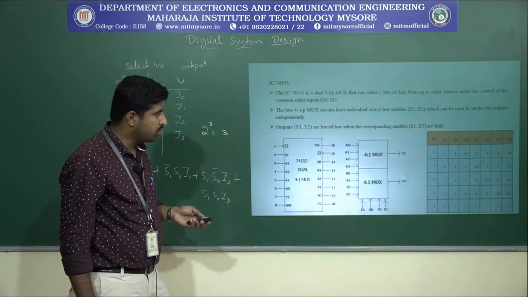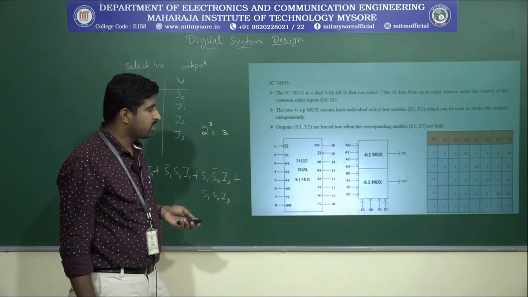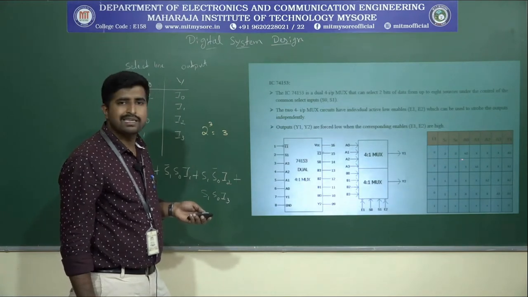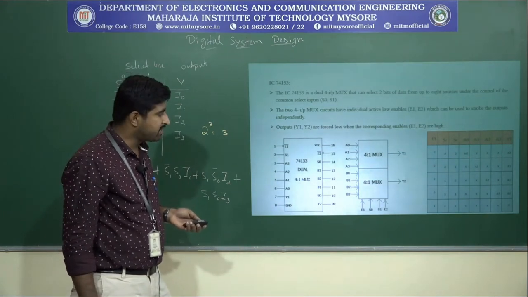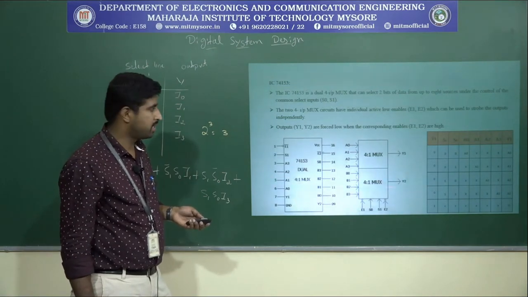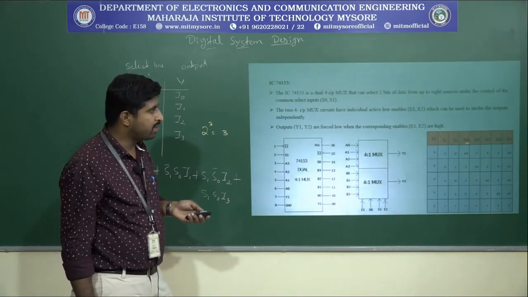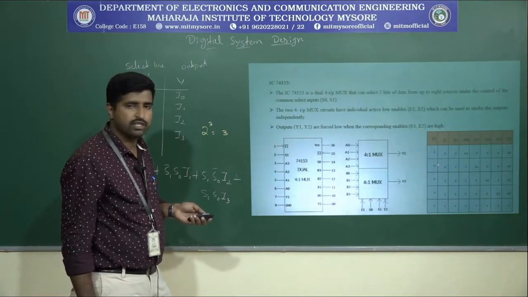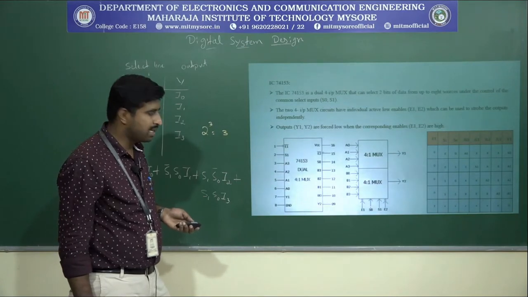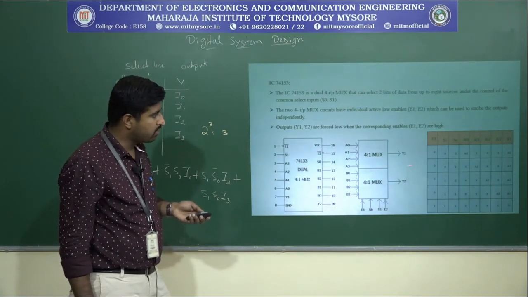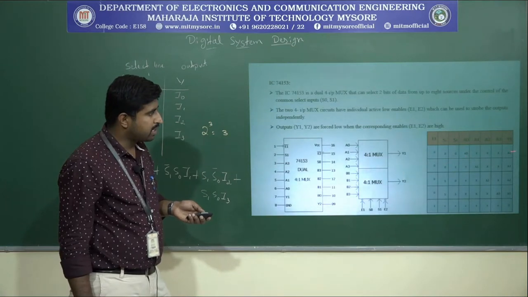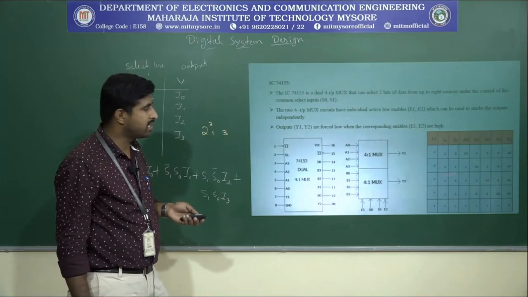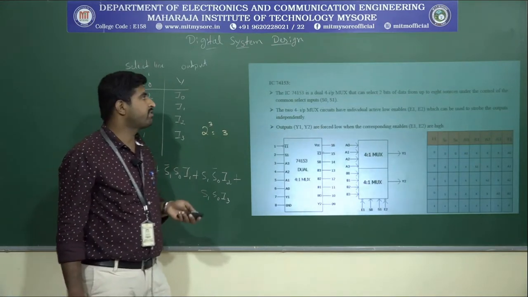But if you give a logic 0, it will be activated. Activated means the output will respond as per the select lines. The same way we can analyze the second mux also. Here will be Y2, and here will be B0, B1, B2, B3 as the data inputs, with the same select lines. We have only two select lines, so according to S1 and S0, when S1 and S0 are 0, 0, the input will be selected to the output. Same way, so hope you understood IC 74153.